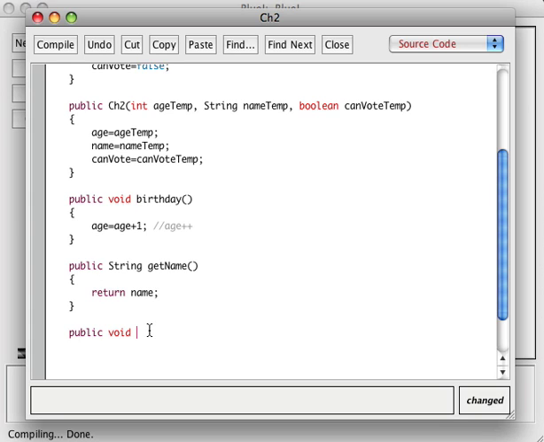Okay, so public void print info, and we're just going to print the fields, so we don't need to pass anything in. So we do system.out.println, and we'll mix some text here.